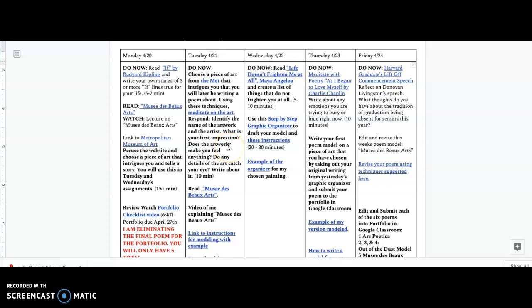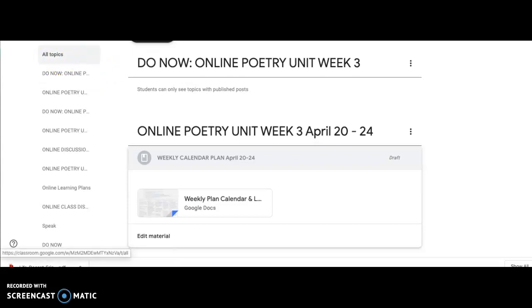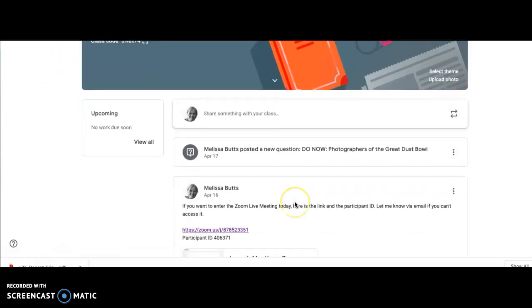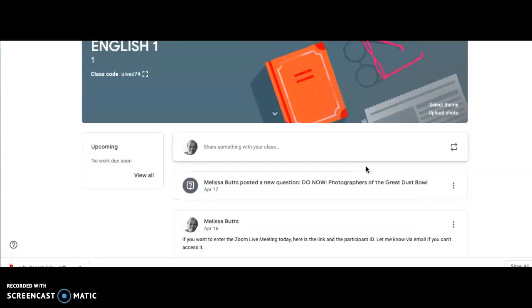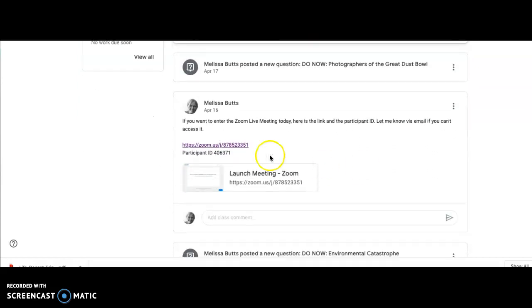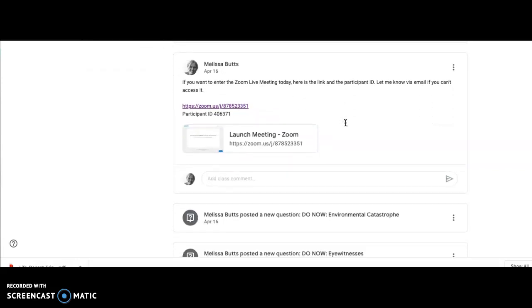And as always, if you have any questions, you should consider joining in the Zoom. And you can find our Zoom link right here under the announcements on your stream tab in Google Classroom. So if you want to come into the Zoom conference call on Tuesday morning at 10 or Thursday morning at 10, I will be happy to meet you and discuss and walk you through any questions you might have. And if you need a different time, all you need to do is send me a message and ask. I'll do everything I can to help you.